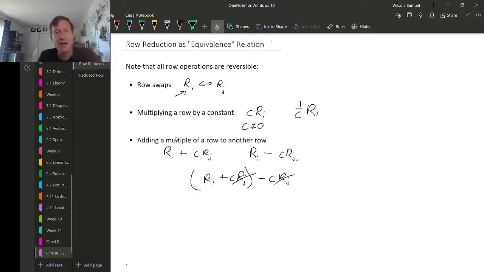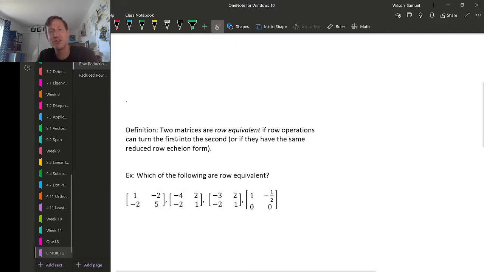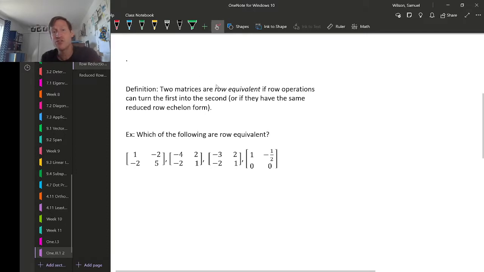With that in mind, we've seen that if we can turn one matrix into another using row operations, those matrices, if we treat them as augmented matrices, represent systems of equations that have the same collection of solutions. For that reason, those matrices are kind of related. They aren't equal to each other, but there's a certain sense in which they're, I don't know, equivalent. And for that reason, we're going to make this definition. We'll call two matrices row equivalent if we can turn one into the other with row operations.